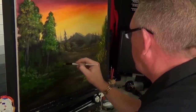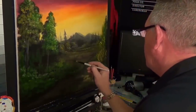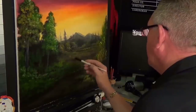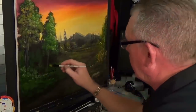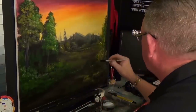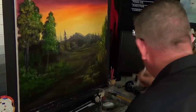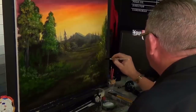So if you want to brighten up a couple of areas and put some extra bits of grassy things in, then you can do it. You can actually glaze as well if you wanted to. You can just tap in a little bit of extra light here and there like that, or you can just lightly glaze over with a little bit of green like that, and you've got the opportunity now to change and sparkle up a couple of nice areas here, there and everywhere. Just get that light to look as if it's just catching. Let's get a little bit of yellow, let's put a little bit of yellow in this yellow ochre tree that we did.